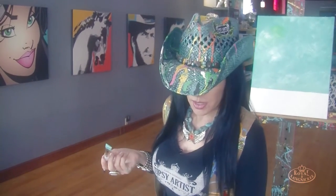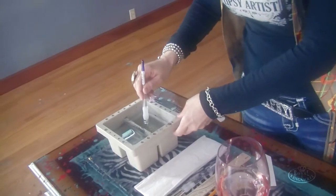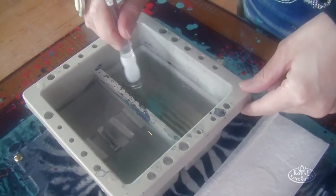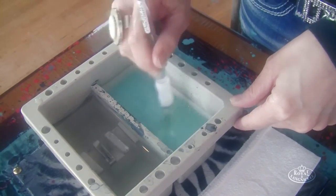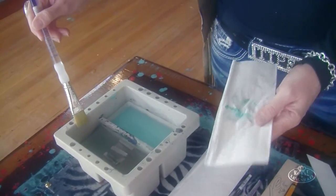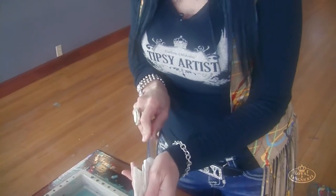So now I am done with all of the aqua sky, and it is now time to mix up some gray so that I can start to paint in my chevron stripe. So I'm going to go ahead and take Big Daddy, and I'm going to give him a bath. And let's take a look at this really quick. It's pretty fun. In this bucket there are ridges, and so that helps me release the paint from the brush. And then I want to make sure and dry the brush off really well.